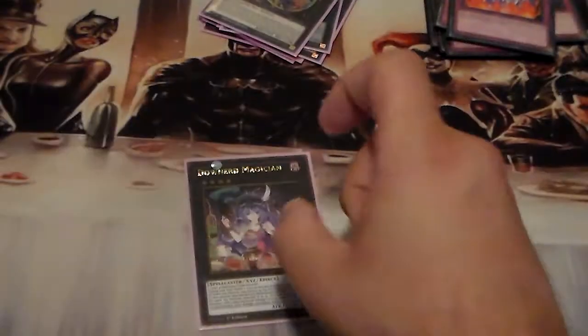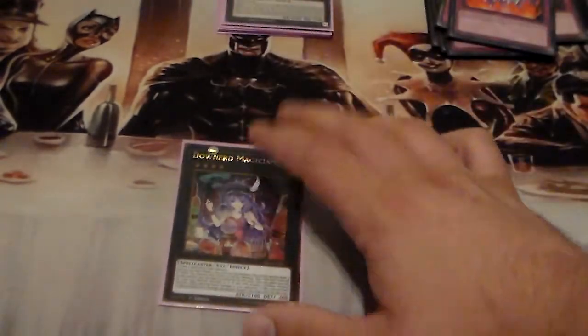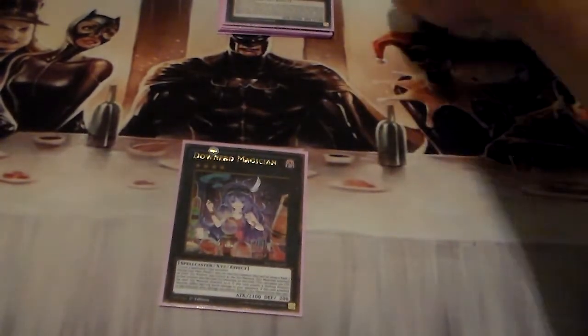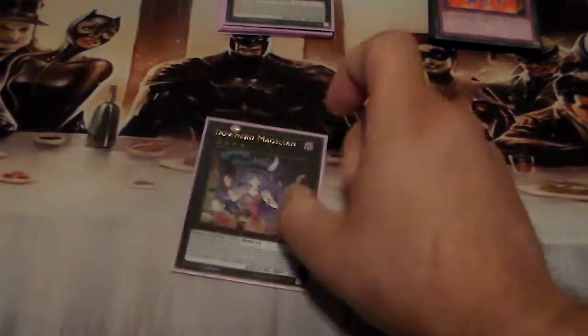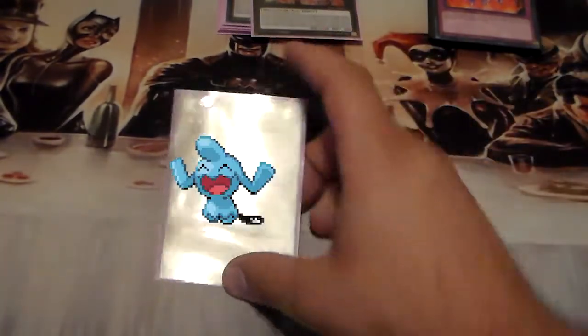And then 1 Downard Magician. I haven't really used her a whole lot, but from the couple of decks that I have seen of the Dark Magician Girl, they use her a whole lot for some shenanigans. I necessarily haven't used her, but yeah, I put her in there and maybe one day she'll work out. Abyss Dweller because why not? Abyss Dweller because he's just freaking cool.